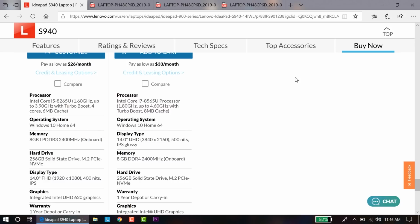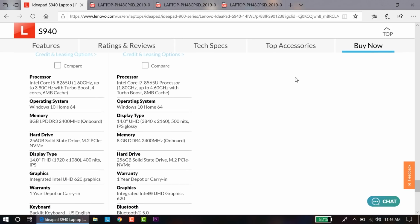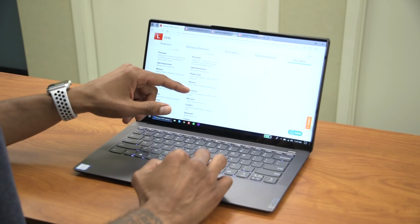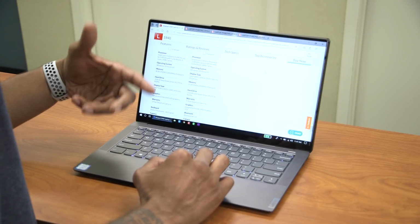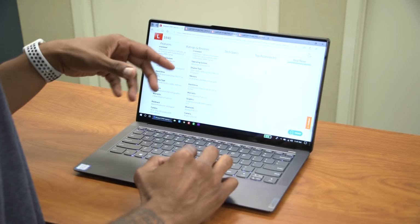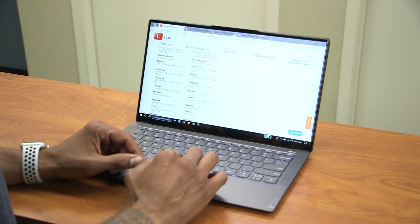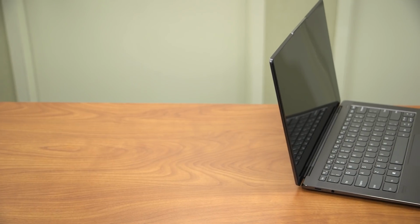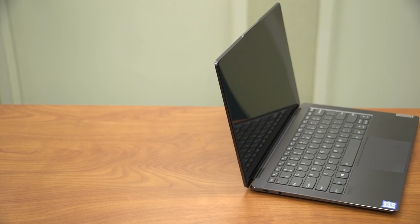So I would say maybe $1,800 you're going to be spending on this machine. A little bit more, maybe $2,000, because the $1,700 one only gives you 256 gigs of space. If you want to go up to 1 terabyte, that's going to cost you more. So I say this laptop is super expensive, $2,000 for it. Wow, that's nuts. Okay, so the IdeaPad S940 is a great little laptop, especially if you have a lot of money to spend on it.